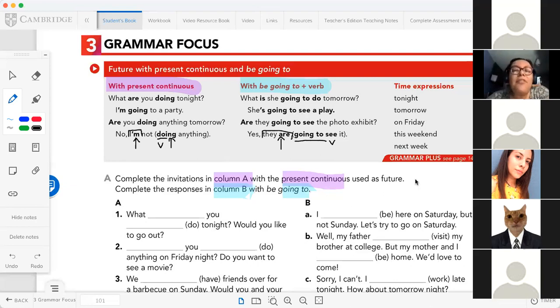Okay, and now here the grammar focus obviously says that some time expressions that we can use for the future are tonight, tomorrow, on Friday, this weekend, next week, next month, next semester, all right? So in this case, for example, I guess that it's a plan already. Next semester, we are going to work online because that's it, okay, we are going to work online. Yo sé que dicen que junio, que mayo, pero sí estamos desde el año pasado, so I think we're gonna work online. We're going to work online. That's the plan in general, all right?